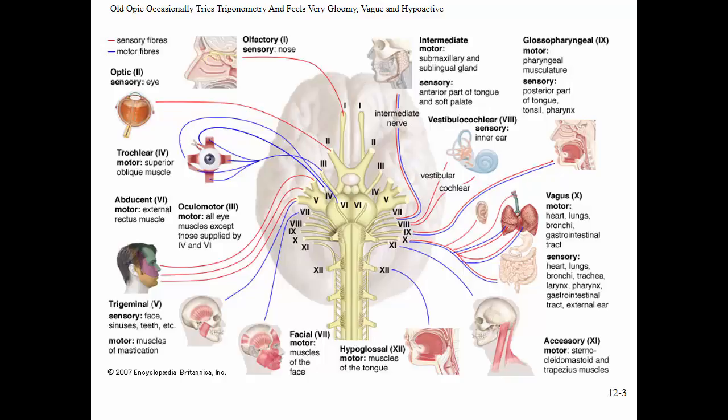So there's 12 pairs of cranial nerves. You can see the red lines indicate sensory information, so that means it's bringing information from the external sensory receptors into the central nervous system. So it's incoming information. And then the blue lines represent outgoing information, so it's a response. It's some movement that you're going to see in the patient as a result of the central nervous system stimulating that organ to move, or to contract, or dilate, constrict. So if we look at some of the nerves, you can see they're only sensory, and other ones are only motor, and again, some are mixed.